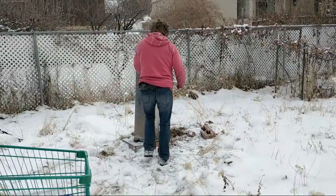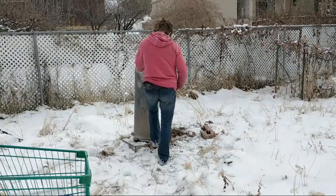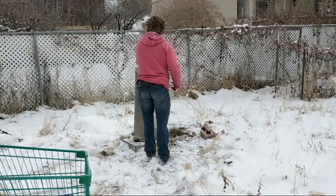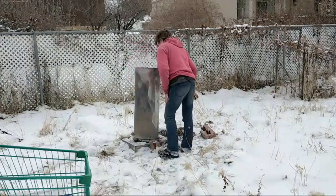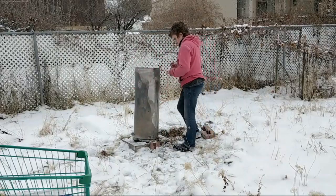Realize that this is a little close to the front. I already feel a little bit of heat coming off of here, but I've got just a little opening so I can spray air in if I need to. Let's light it on fire.